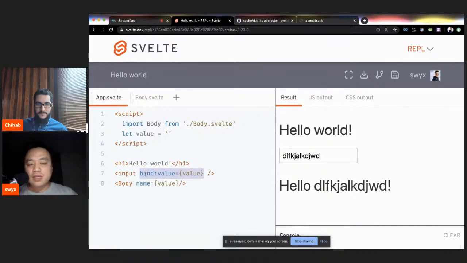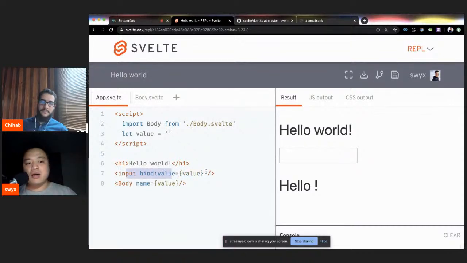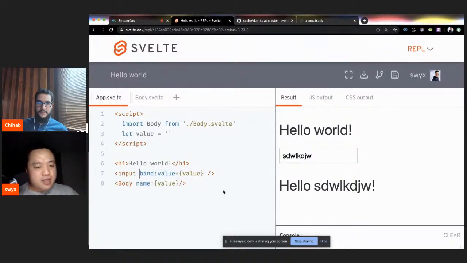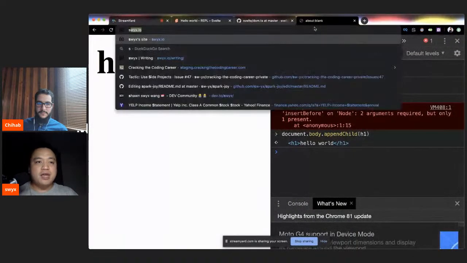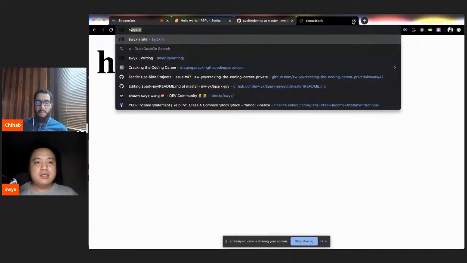So this is basically sugar for value equals value, right? The input attribute is value, and then also on the input or on change, will update the value. So instead of typing all of that, you can just say bind value equals value. And I think there's a shorthand. That's what I was trying to do, doing this, but I don't think it's enough because there's a binding syntax which I always forget. Maybe with a dollar, no.